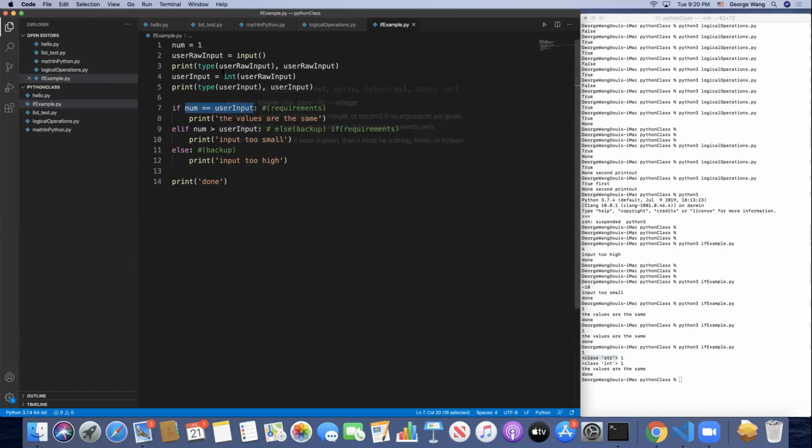So I did int with a bracket that converts its type from a string into an integer. And now my new type is integer. So it's just a type conversion.